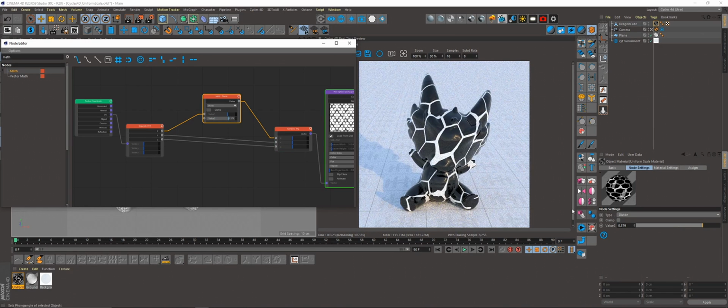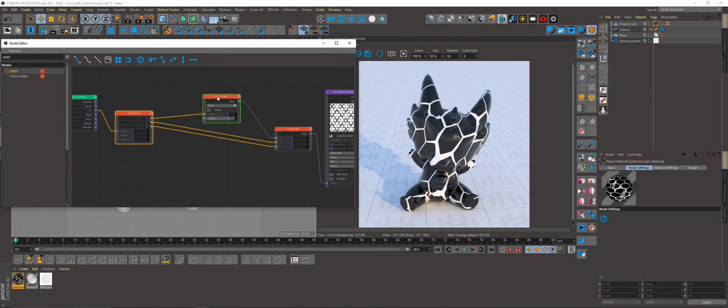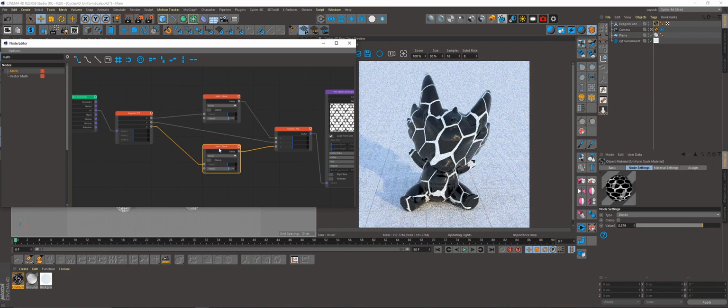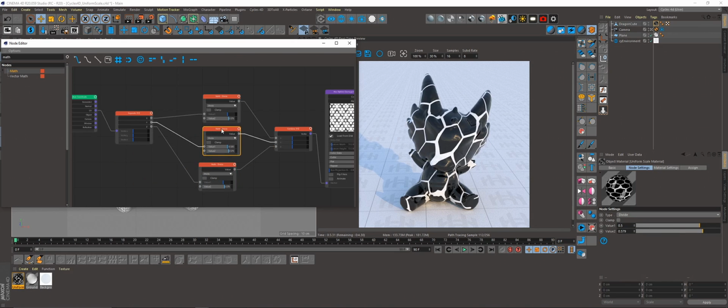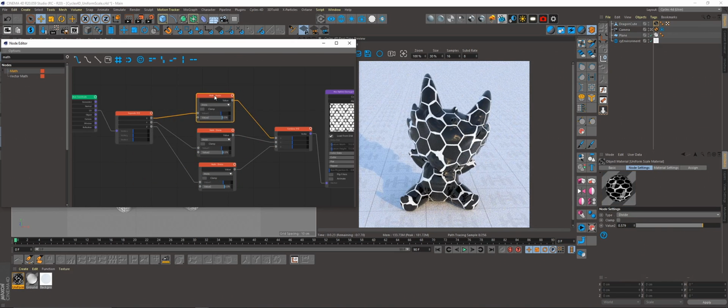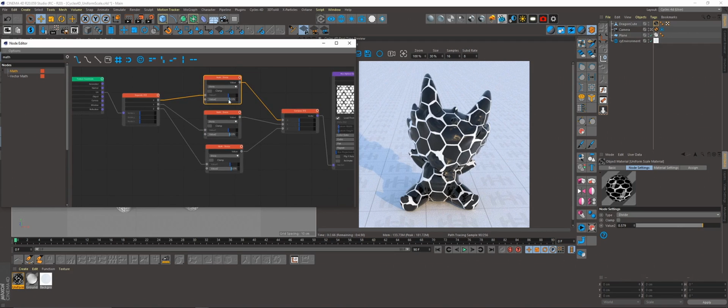Okay, so that one doesn't matter at this moment. We're going to duplicate this, just the divide, hook that into the Z, duplicate it again, and hook it into the Y. Okay, so now these still are individually controlled, but we're going to come over and add a value node and just pipe that in.